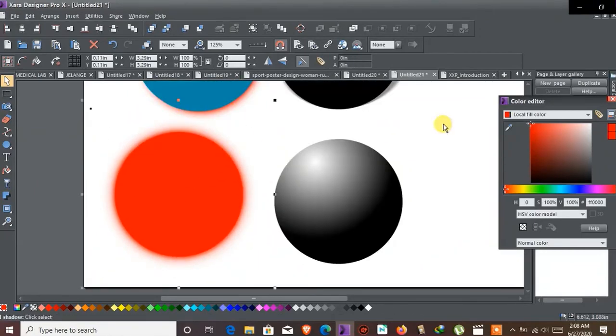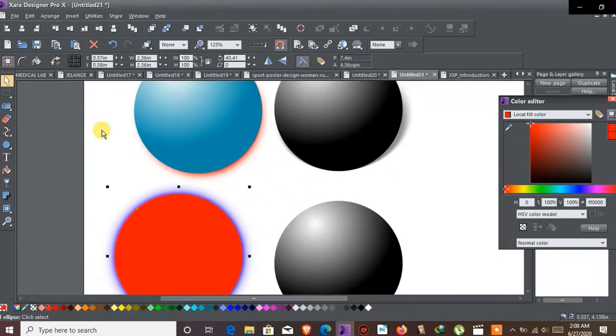I can click on it and change the color to suit any color that I want. Blue. So you can change shadow colors. That is basically how to cast shadow on an object. And shadow can be applied on text. We haven't done text, that's why I haven't gone there. So basically that is shadow, working with shadows.